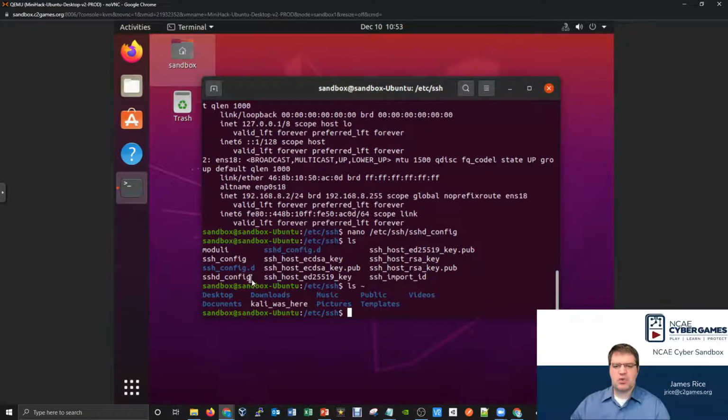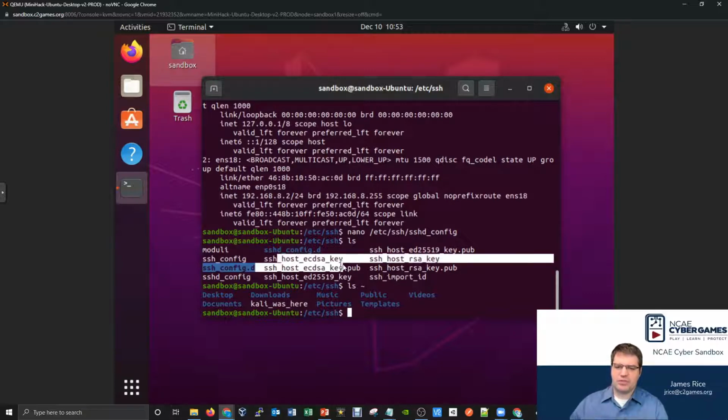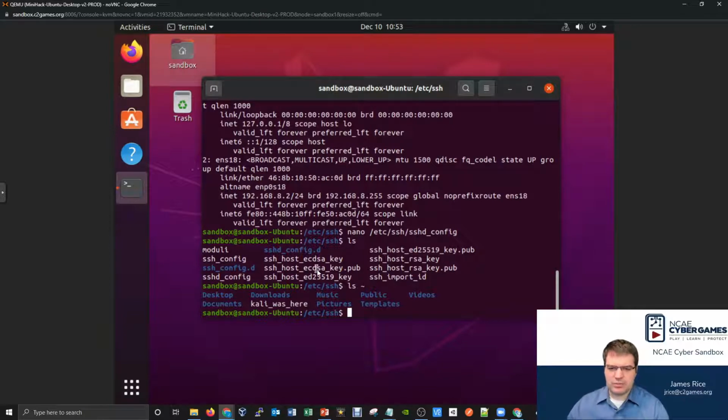All right, so in other words, we were looking at the configuration files, and hopefully you can start to understand these are things that will tweak the behavior of your SSH server itself. Well, what about all these other files? What are these files? This ssh_host_ecdsa_key. Like, what are these key files that you see here? Key.pub. What are all these other files?